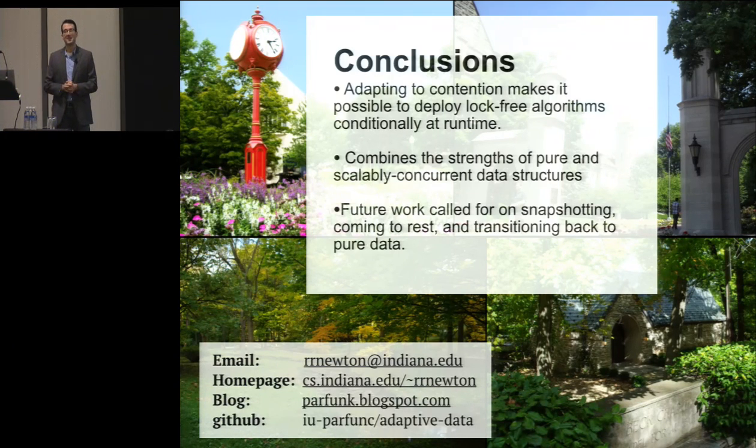In the hybrid case, did you do any measurements of read latency while you're in the process of copying, especially for the really contended ones? That's a great idea, and we have not done that experiment. So looking at a distribution of read latencies when you're in the scalable case, or in the transitional case, it must be worse, certainly, because you have to check 2 data structures instead of 1. But I would hope it would be not more than 2x worse. It's not locking, at least. You will make progress.